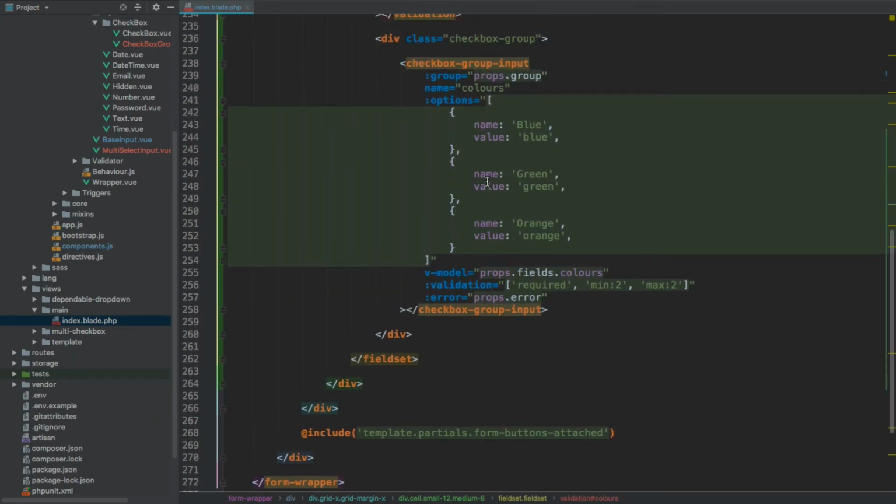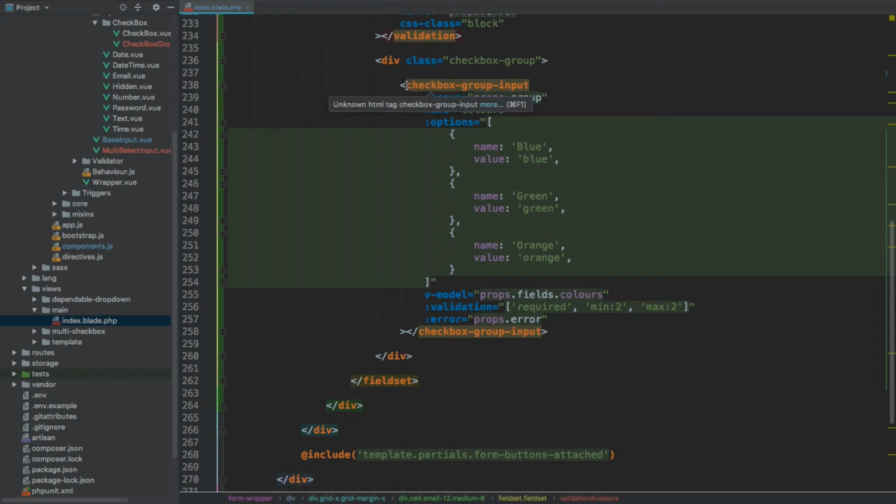Then we have our checkbox group and our component, newly registered checkbox group input. And we have the group we pass in again dynamically taken from the props form wrapper. Then we have name, colors, and our options will be blue, green, and orange, values as string.